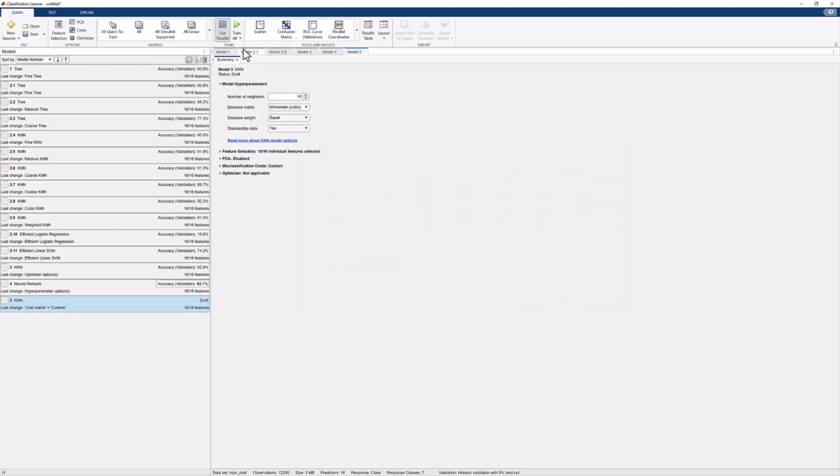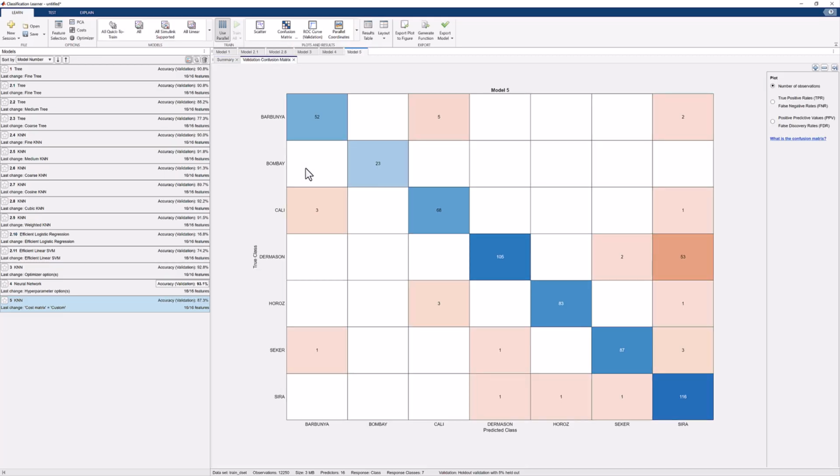After applying these changes, we can see that MATLAB now uses a custom cost matrix. So, train selected. As expected, applying this cost matrix leads to a decrease in validation accuracy because the model is now biased to avoid that error.